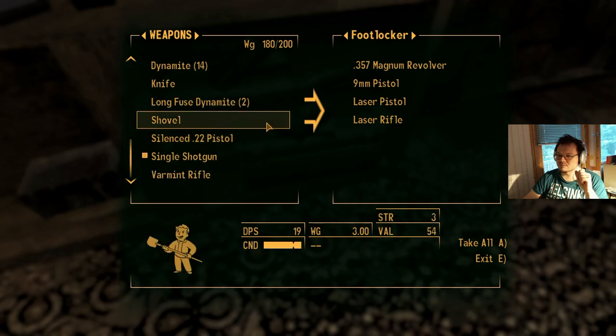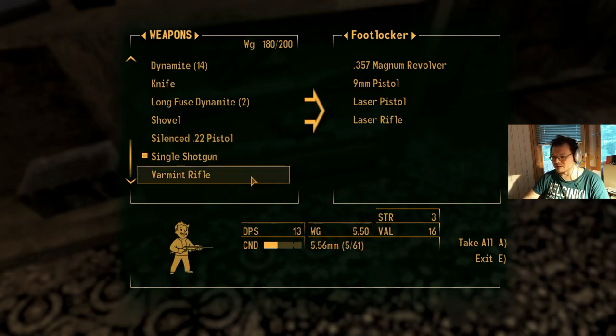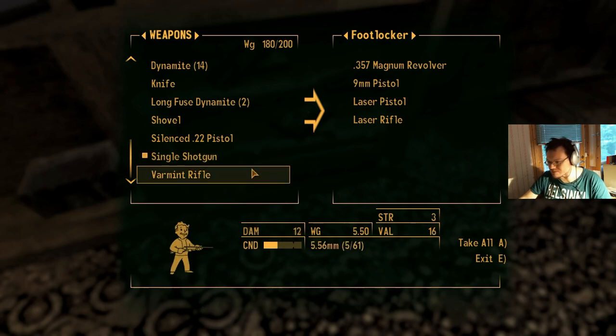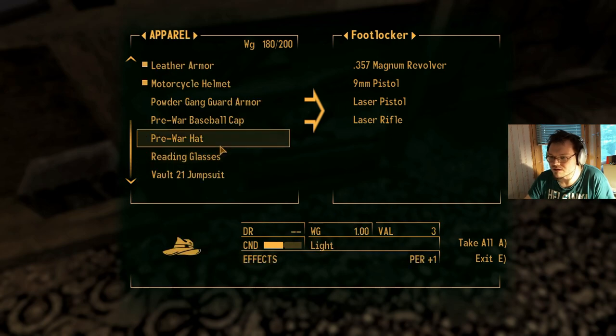Shovel. I noticed that I just needed it, so this one is relatively lightweight. I think it's gonna be useful. Fire mint rifle, rather small damage. Relatively heavy compared to the shotgun, which I can also use. Oh, goodness gracious. Great balls of fire.